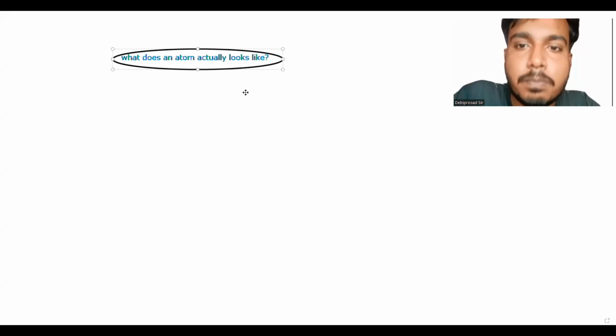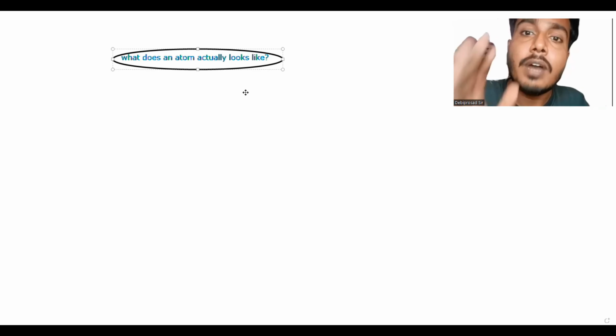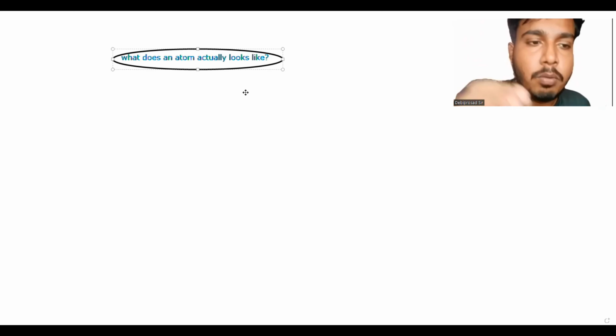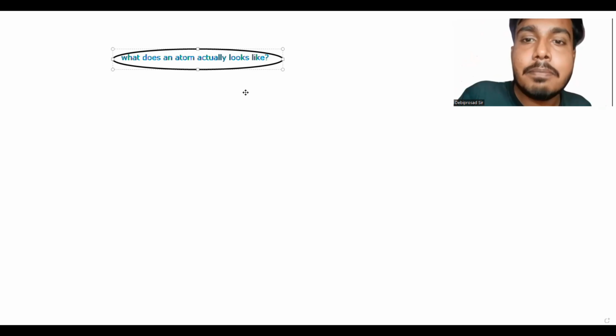Before we start, we need to revise the definition of an atom. Everything in our universe is made out of matter, and matter is made out of very small, tiny particles called atoms. Every matter that we can see or think of, pencil, rubber, book, mobile phone, even us, is made out of matter, and that matter is made out of atoms.